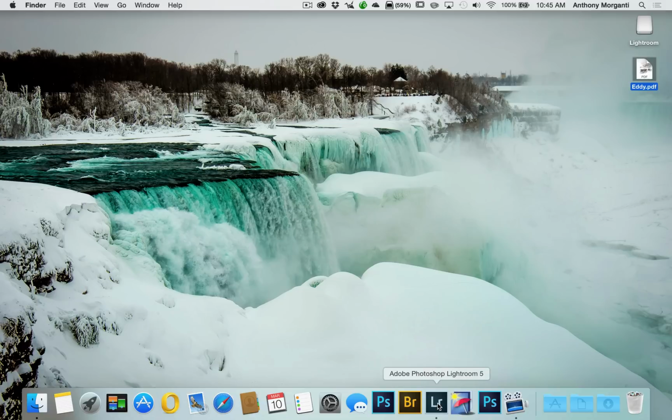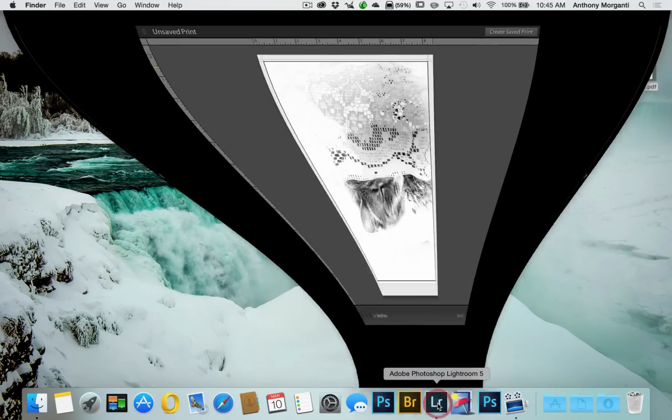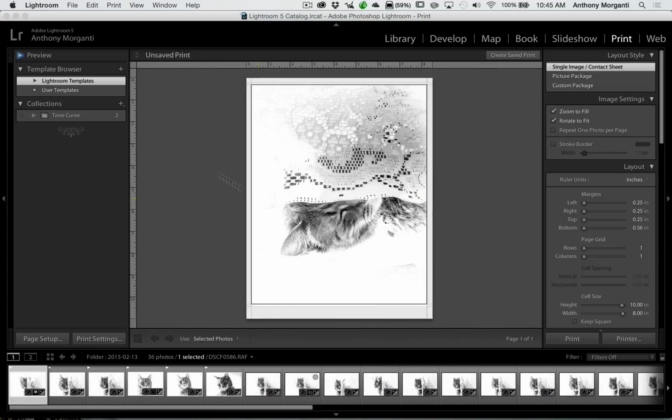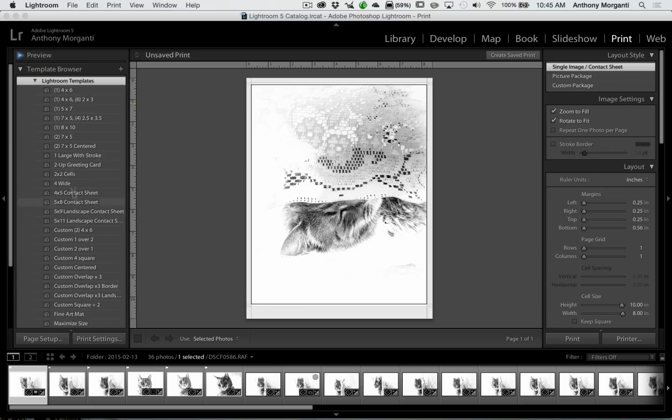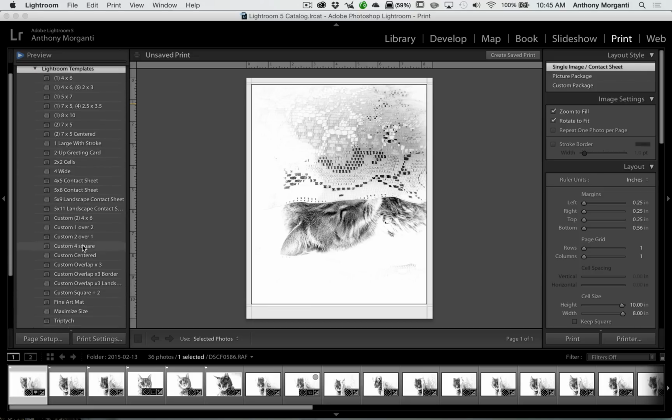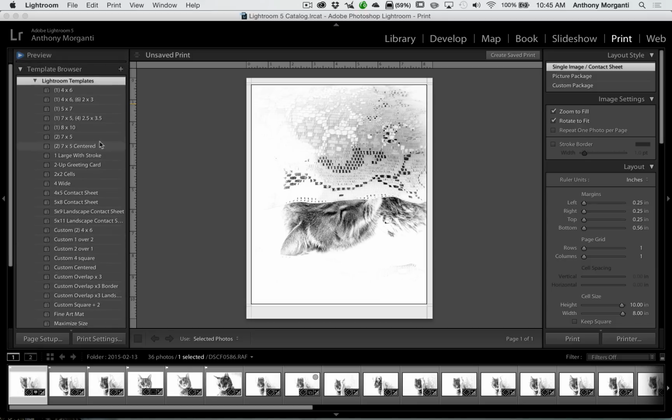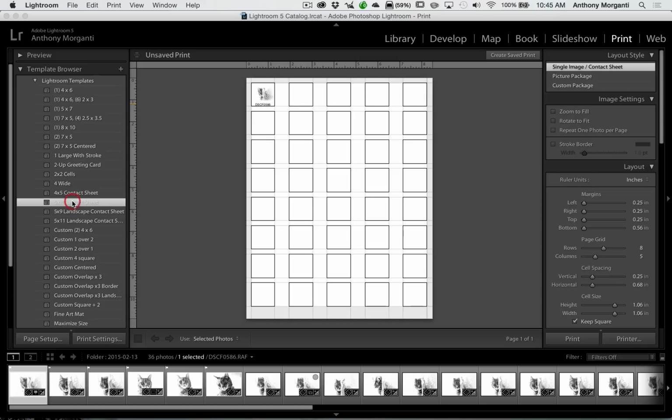Now, there is a little versatility here also. If we don't want to just save this single image, we could go over here to Lightroom Templates and open that up, and you can see we have all these different layouts, and we could put more than one image. And I think what a lot of people like to do is create contact sheets. So we could go down to, let's say, a 5x8 contact sheet, and you can see that one image is selected, so it's up here in the upper left hand corner. You could simply select images to add them to it or take them away.